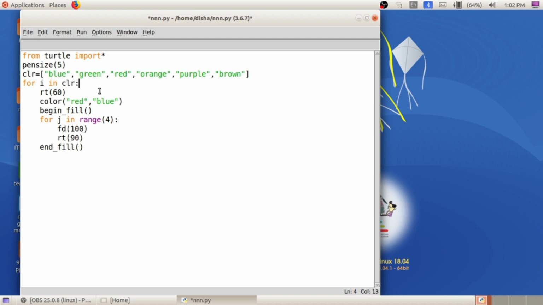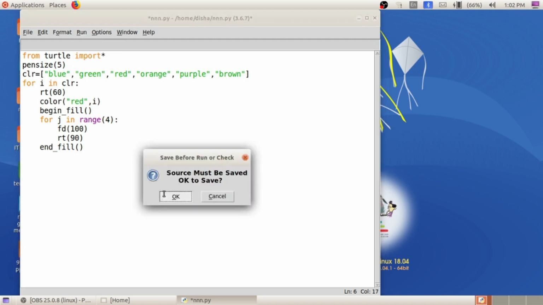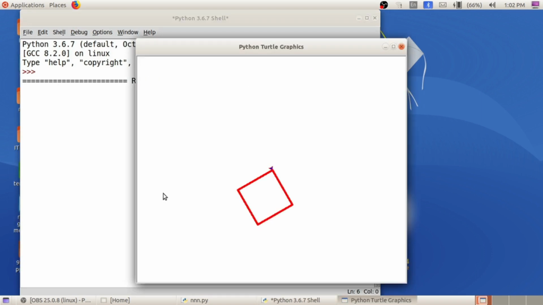Then, instead of color red comma blue, red we need because we are giving red as the line color, so instead of the blue option we specify the corresponding variable. Here the looping variable is I, so specify I here. Then begin fill, end fill. Now if you run this program, you can see the corresponding output, each shape with a different color.